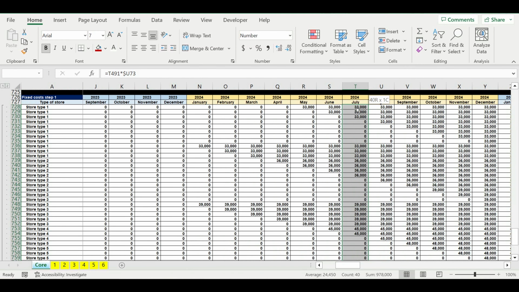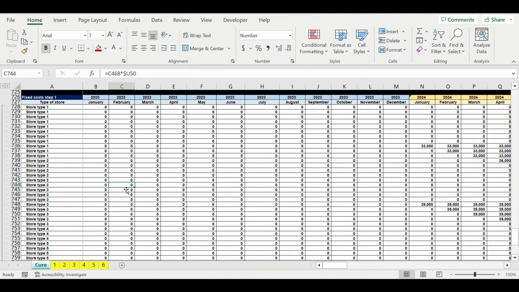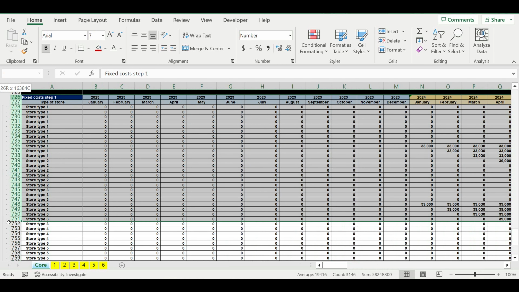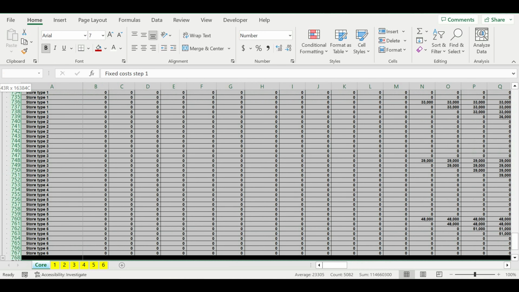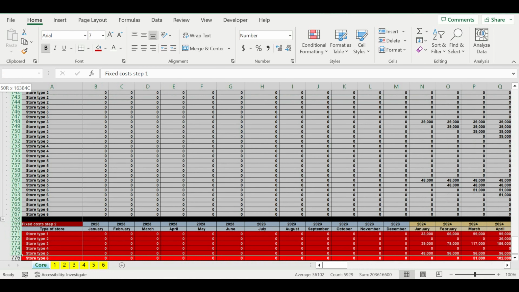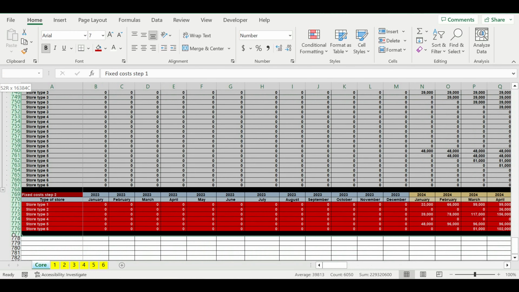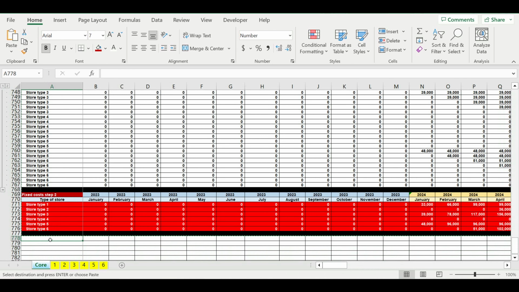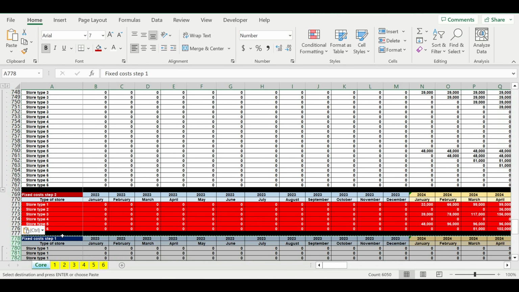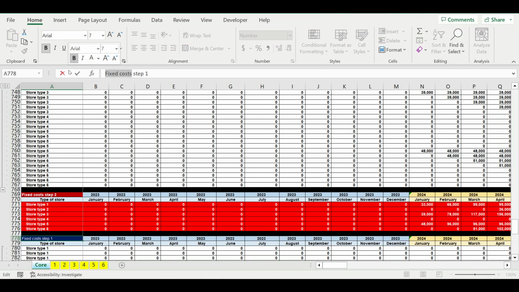Now we are moving from fixed costs to payroll. Let's copy this group of tables. So this will be payroll. Payroll step 1.